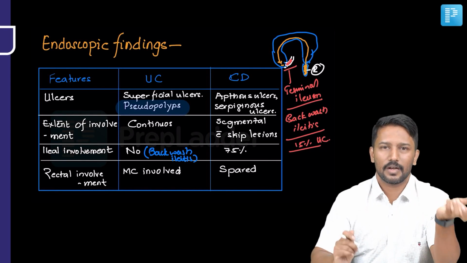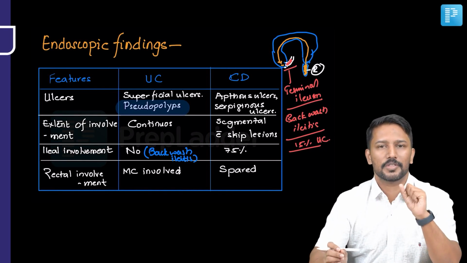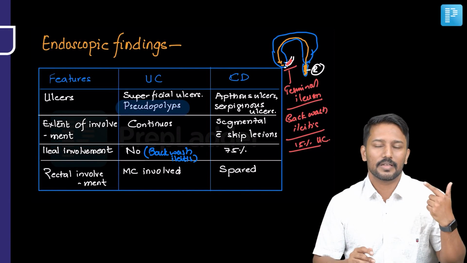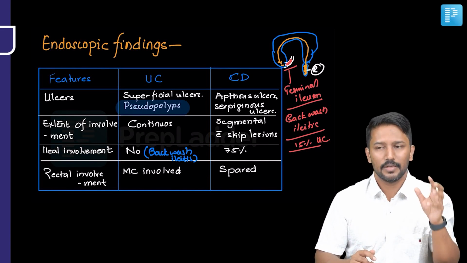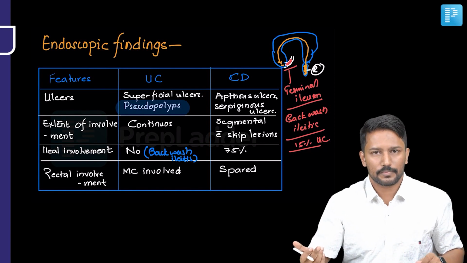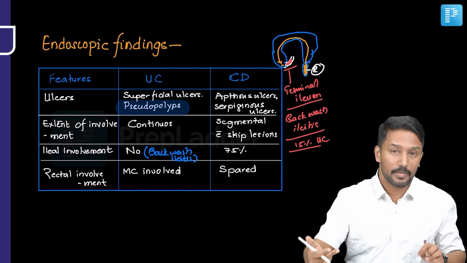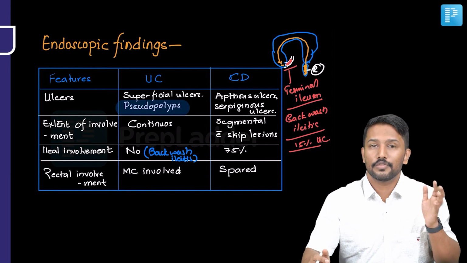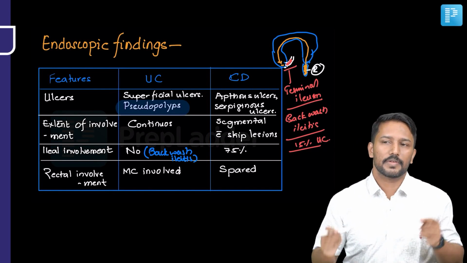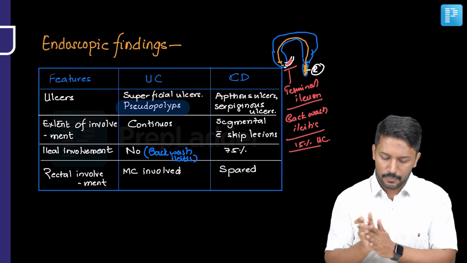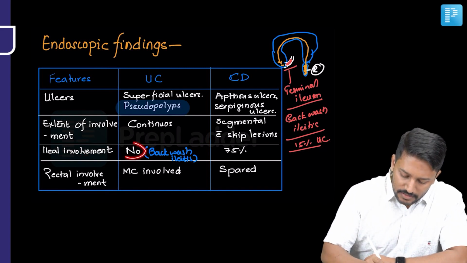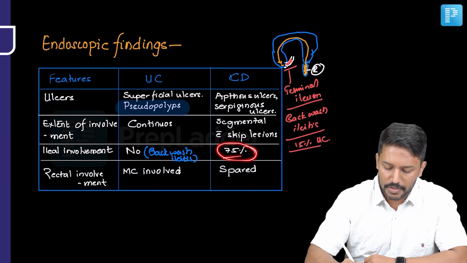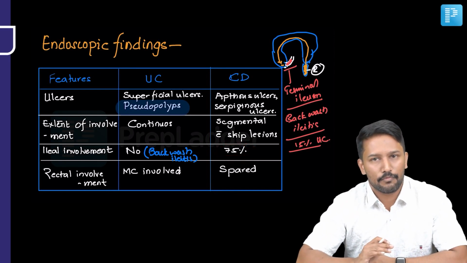Now you may ask, sir, there are books which say that in ulcerative colitis patients, you might develop aphthous ulcers in the oral cavity. Yes, but the biopsy of the aphthous ulcers in ulcerative colitis does not resemble the biopsy findings of the colon. So I can say it's an extra-intestinal manifestation when you develop aphthous ulcers in ulcerative colitis. But when you develop ulcerative changes in the oral cavity in Crohn's disease, it is not an extra-intestinal manifestation, it is part and parcel of Crohn's disease, right? Okay, so ileal involvement is generally not seen. In 15% of ulcerative colitis, you might have backwash ileitis. But in Crohn's disease, three-quarters of the patients generally have terminal ileum involvement.